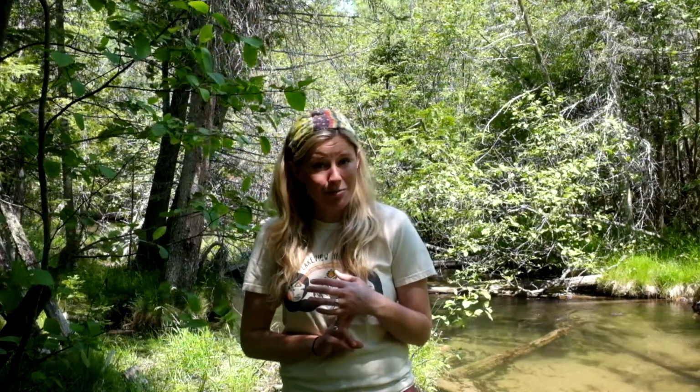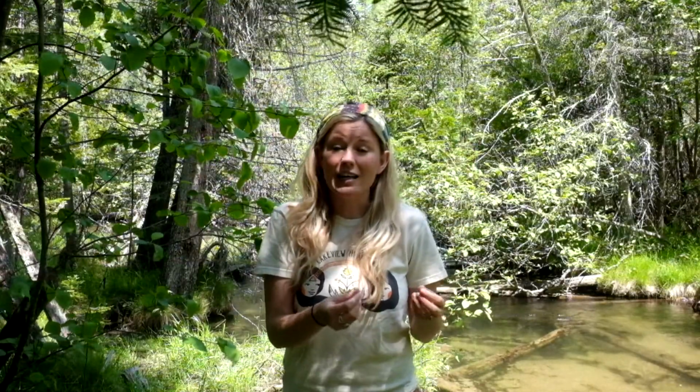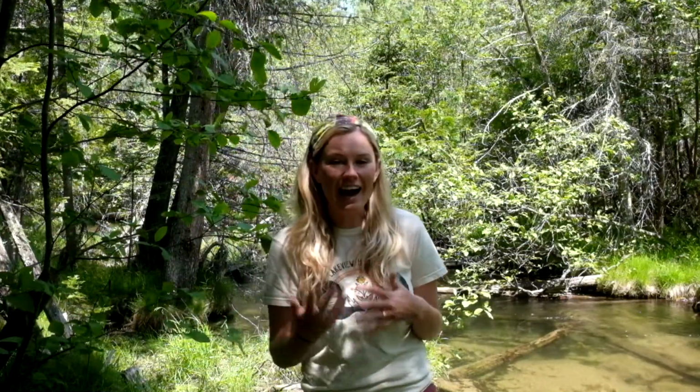Second reason they are really important to stream ecology is that they are instrumental in nutrient cycling. So every bit of plant matter, be it leaf litter or coarse woody debris that falls into the stream, much of it is decomposed by these macroinvertebrates. One study out of the Southwest found that 73% of the leaf litter that falls into a stream is decomposed by macroinvertebrates. So really important for transferring all of that energy and those nutrients that fall into the stream in the form of leaf litter, transferring that into a source of energy that other animals in the stream, like fish, can use.